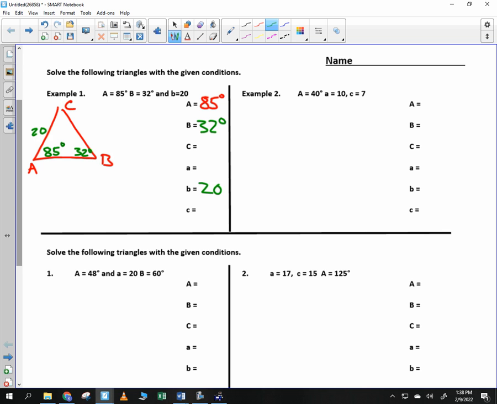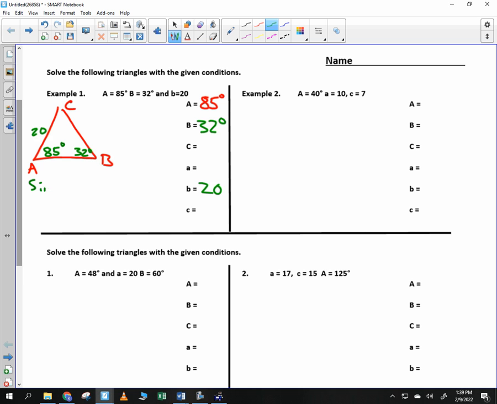In order for the law of sines to work, and please just note, folks, that this does not use SOHCAHTOA. We all agreed? SOHCAHTOA is out the window right now. We don't have a right triangle. But a lot of people find the law of sines easier to use. You just need an angle and its opposite side. Do you have an angle and its opposite side? So that's all we do.